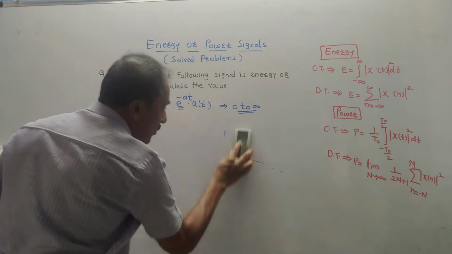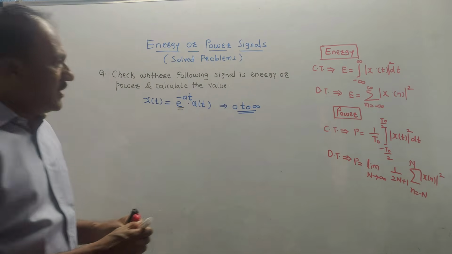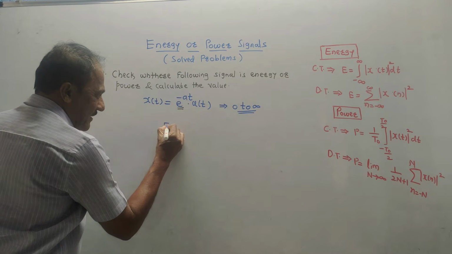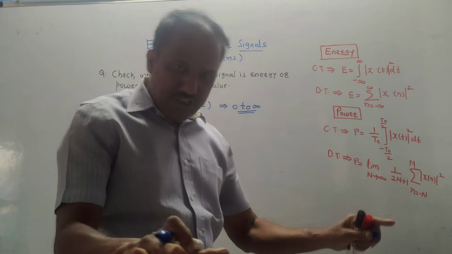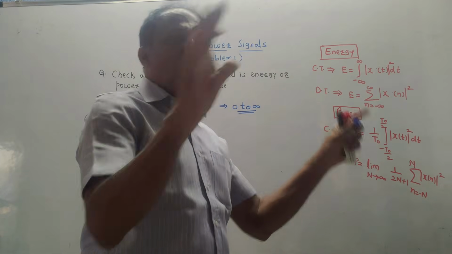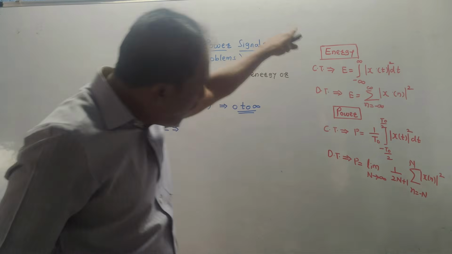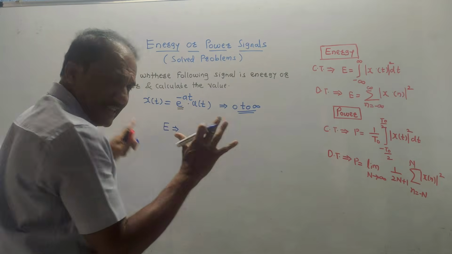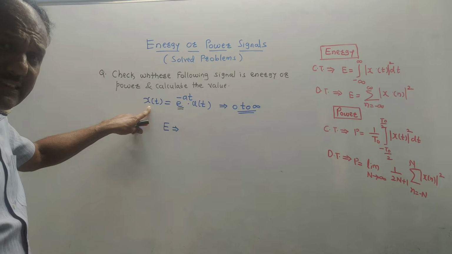I have already told you, first take the judgment whether the signal is periodic or non-periodic. If it is non-periodic, it is an energy signal. From the exam point of view, you just have to mention it is an exponential signal and non-periodic, so it is an energy signal. Now we have to calculate the value of energy. I have 4 formulae to calculate the values. First step is we have cleared it is an energy signal. Now identify whether it is a CT or DT signal.